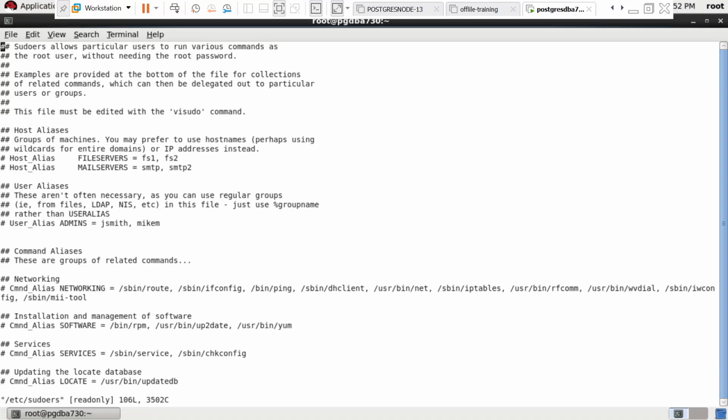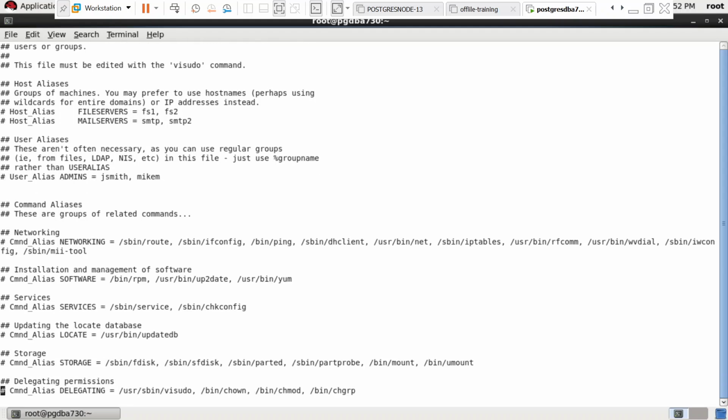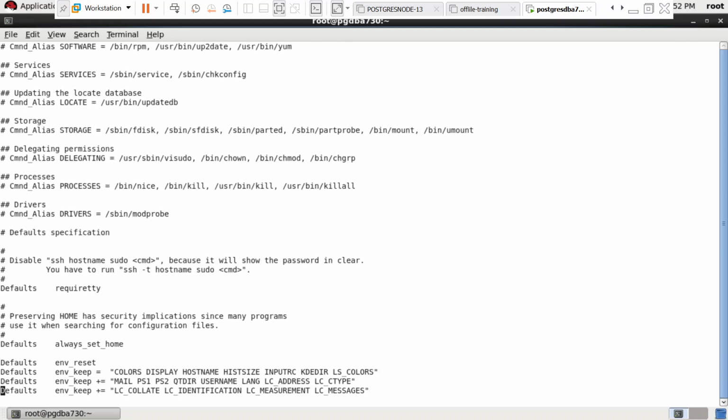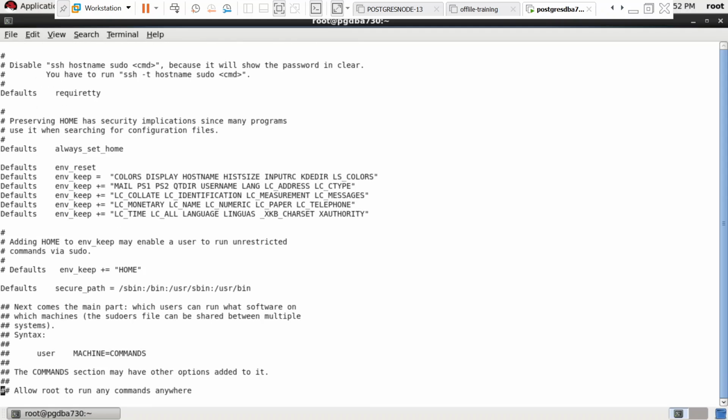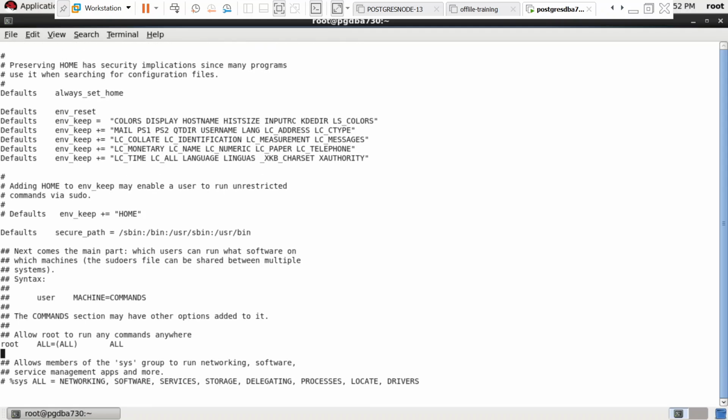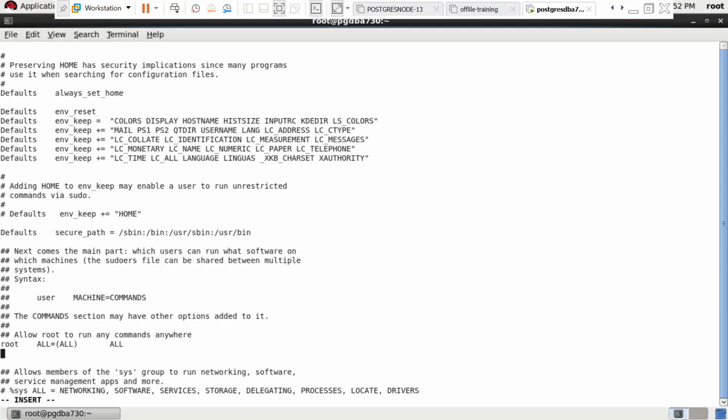When you open this, scroll down and you need to add an entry for the Postgres user. You will see the entry that allows root to run any commands. Likewise, as we are going to make the Postgres user a super user, we are going to add an entry for postgres ALL=(ALL) ALL, same as above.